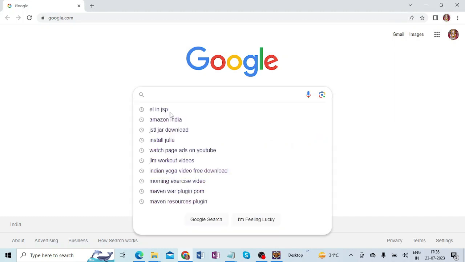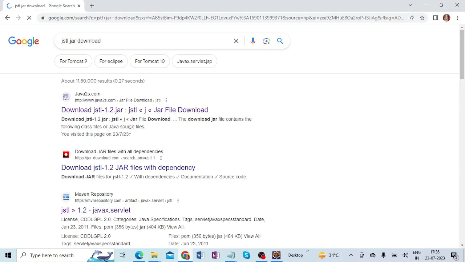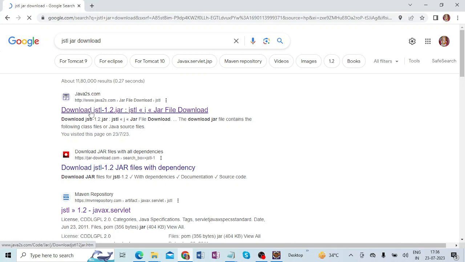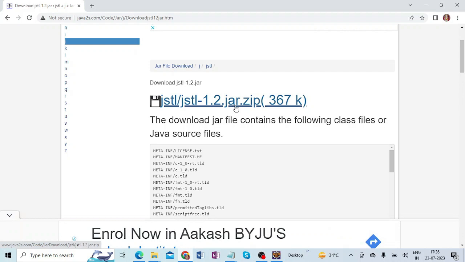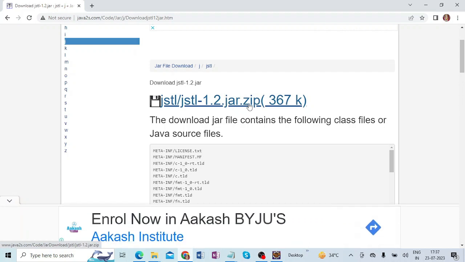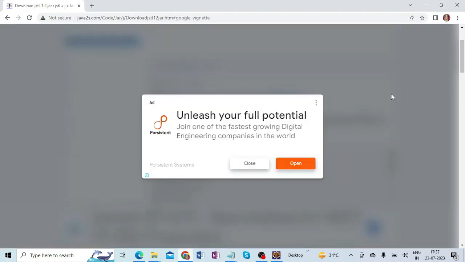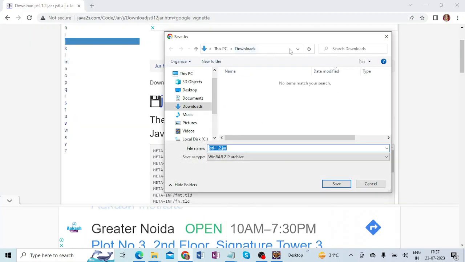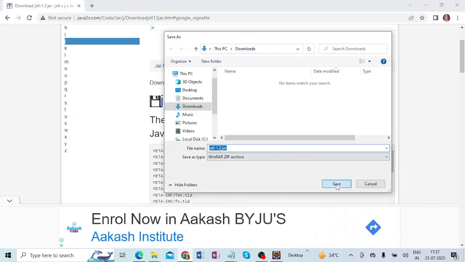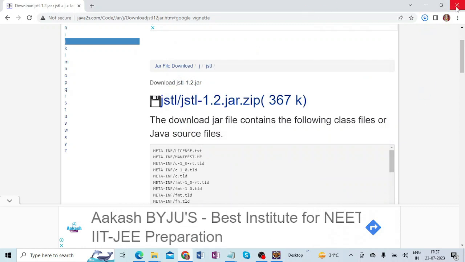Here I will write JSTL jar download, and you see this is JSTL 1.2 jar. Click here, JSTL 1.2 jar zip, it will download in your download folder. You see it is downloaded in my download folder. Save it and close it.